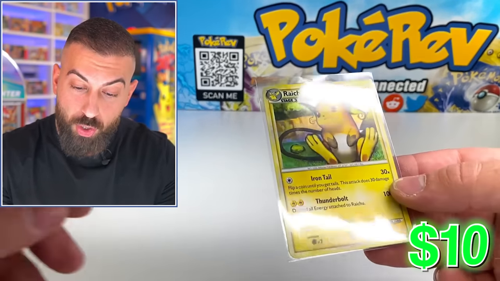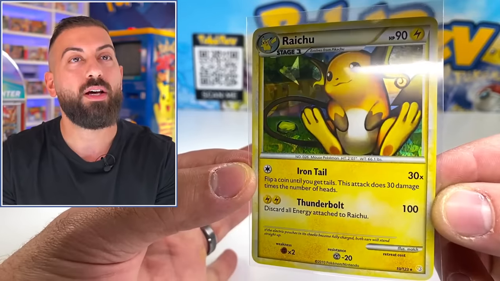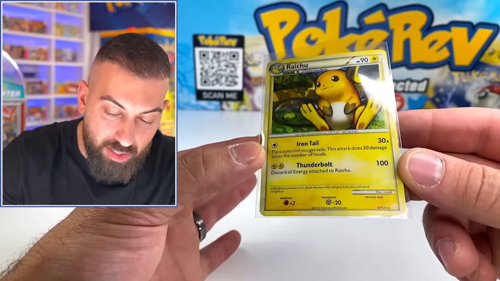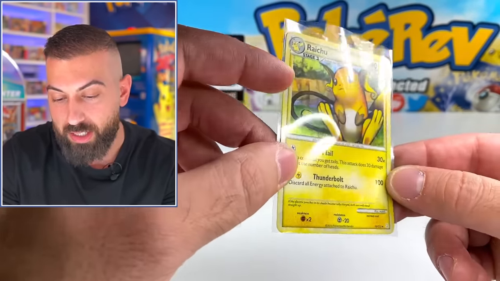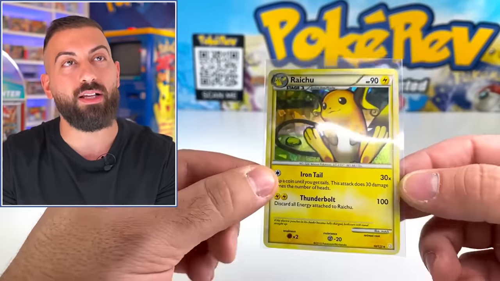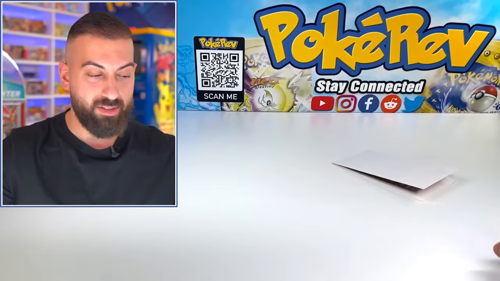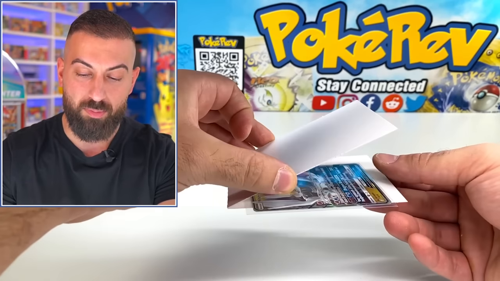Yo, the Raichu, oh my God. I think I pulled this before. This is Heart Gold Soul Silver, right? Oh yeah, you can definitely tell from the borders. Iron Tail and Thunderbolt? Bro, let's go. It's got that crystal sort of background there on the holo. The variety right now is insane on these cards. We got to keep going. I want to stop and continue to look at those, but we got to keep moving.